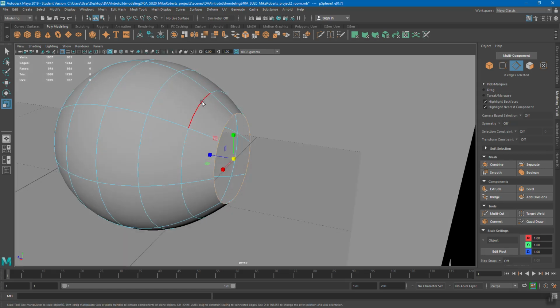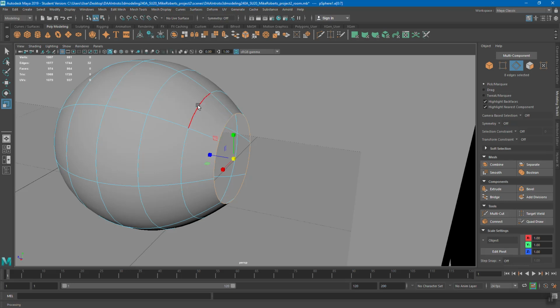these edges aren't border edges, right? They have two faces connected to them. If you extrude those, that creates non-manifold geometry. That's three faces going to a single edge. That causes all kinds of problems. Multi-cut wouldn't work through that area. Bevel would do weird stuff or wouldn't work in that area. It looks weird when it's in smooth preview. Non-manifold geometry generally is a problem.